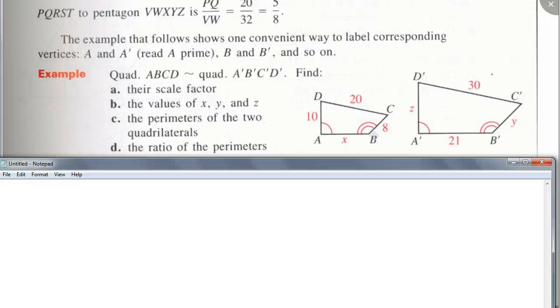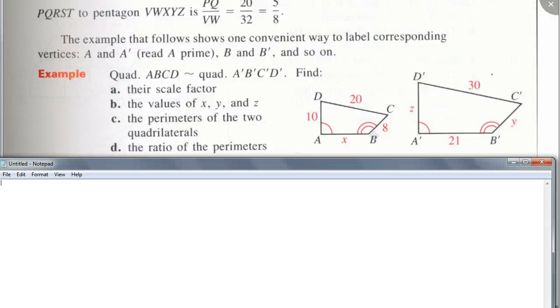It's really easy to know that A is corresponding to A prime. Exactly. It's really easy to see that A is corresponding to A prime, right? Rather than using some other variable. Does that make sense? You will see that on similar polygons they do that a lot. So B is corresponding to B prime. What about C? C prime. What about D? Isn't that easy? So that's how they label these things.